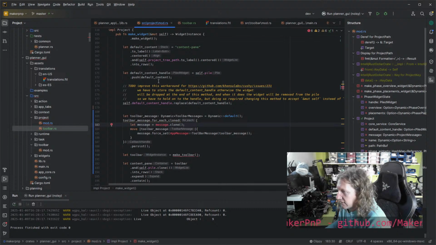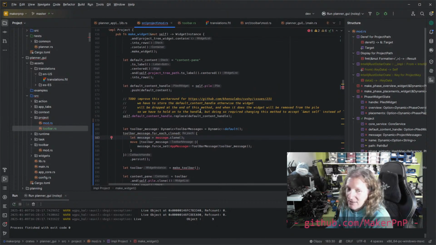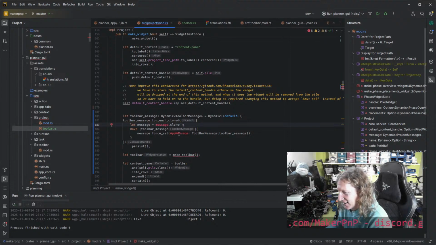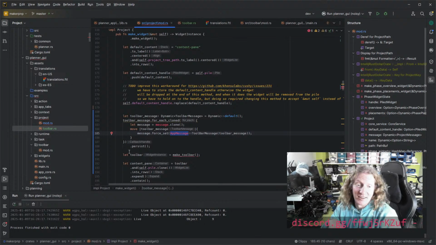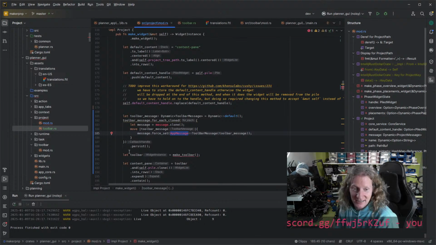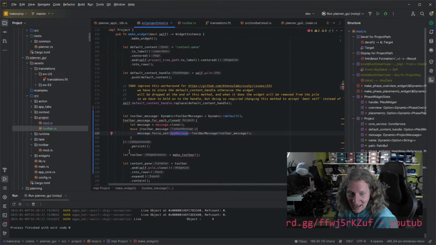Right. In order for the project to emit messages, we need to have reference to the project message.